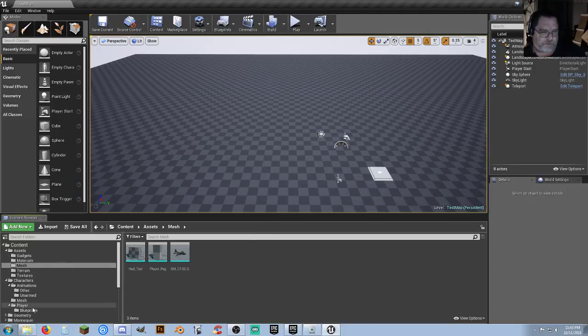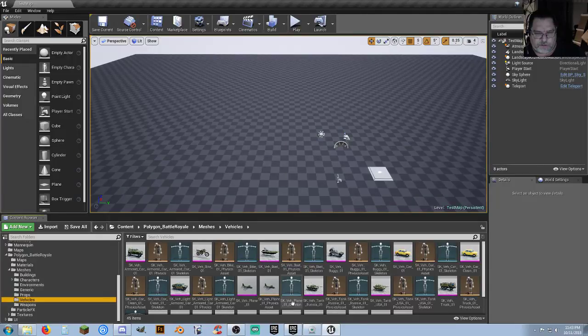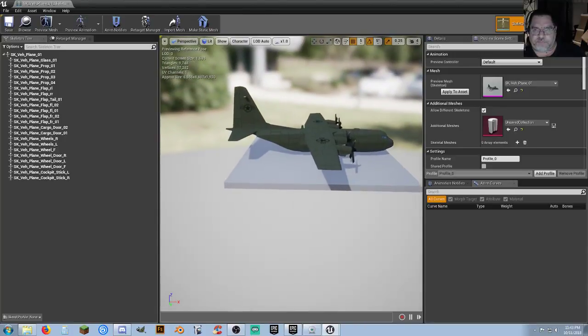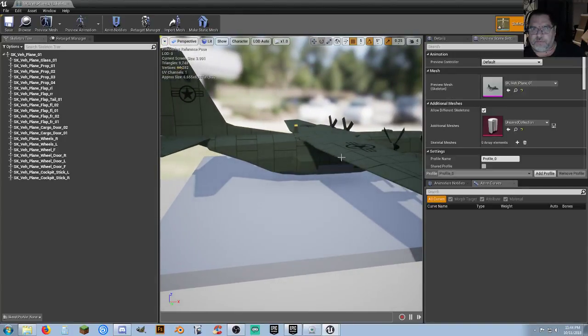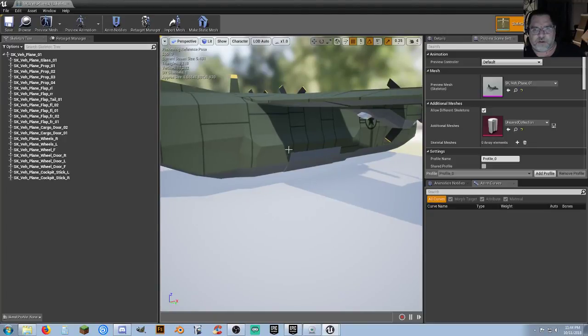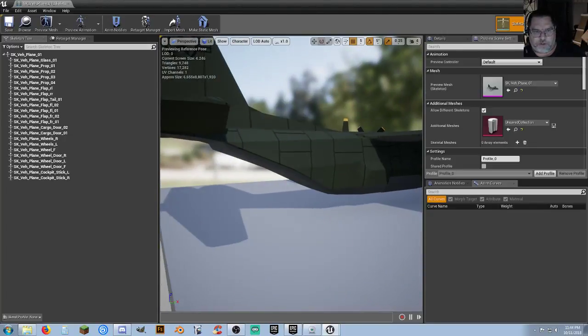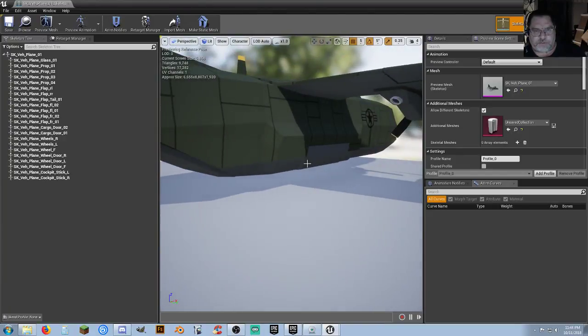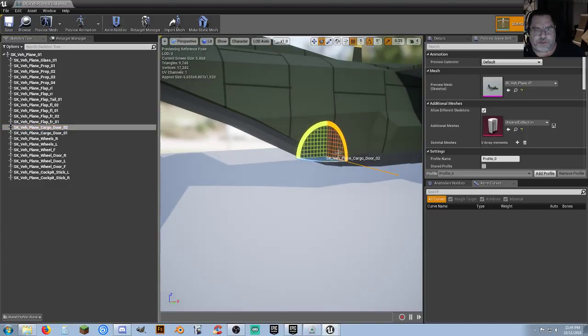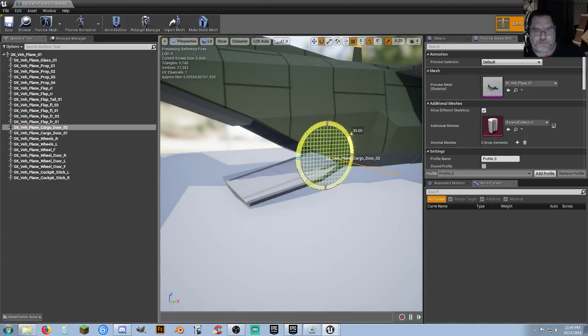couple different things here. Let's go back to the vehicle, and I'm going to go to the skeleton. So now with the skeleton, apply to asset. I didn't change anything. We can actually come over here and let's make a new one. And I don't want the wheels down for this one, so I want the cargo door 2. I'm just going to select that, and then let's break it down like 35 degrees.